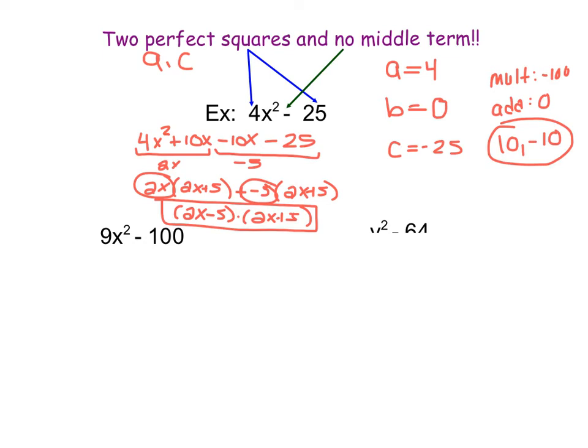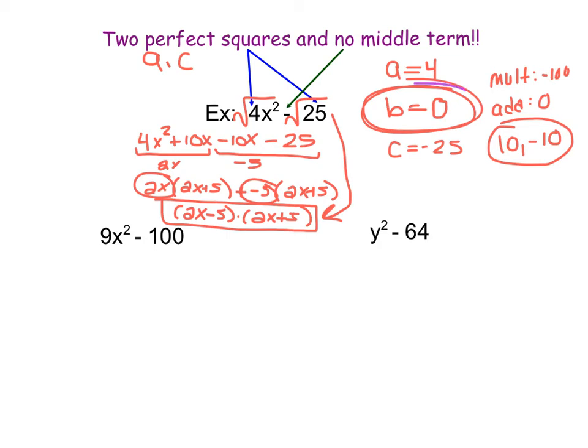So what I'm noticing here is that same square root trick still applies, where we square root 4x squared and we get 2x, and we square root 25 and we get 5. But what I'm noticing is that when there's a middle term where b equals 0, we have one parenthesis that contains a negative sign and one parenthesis that contains a positive sign. So from here we're going to apply the same thinking down below.